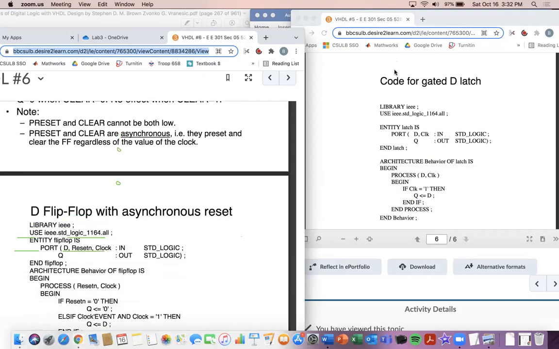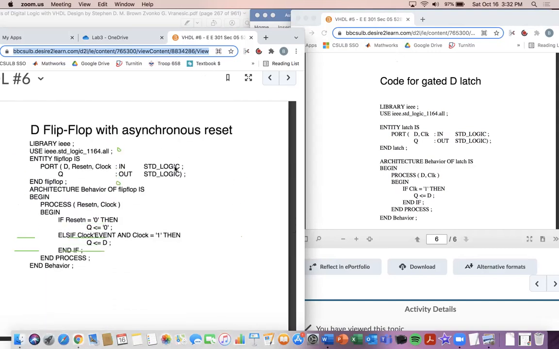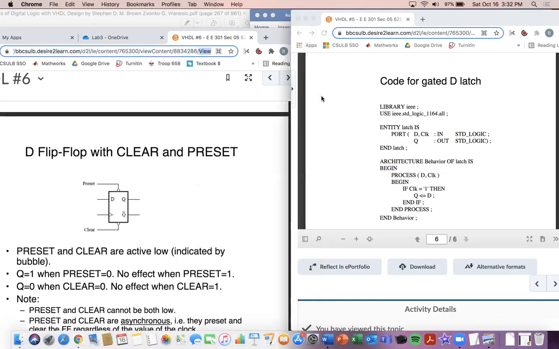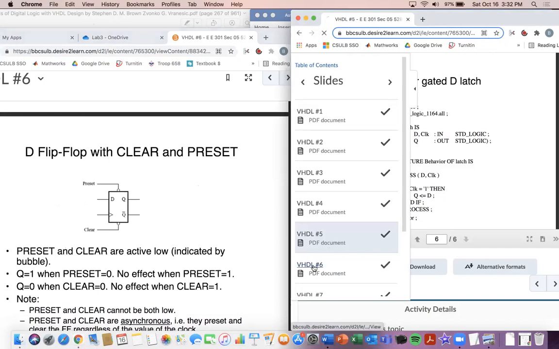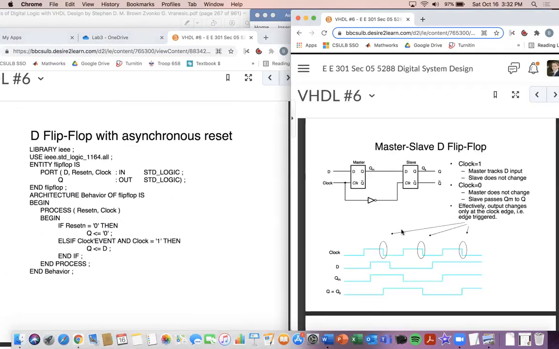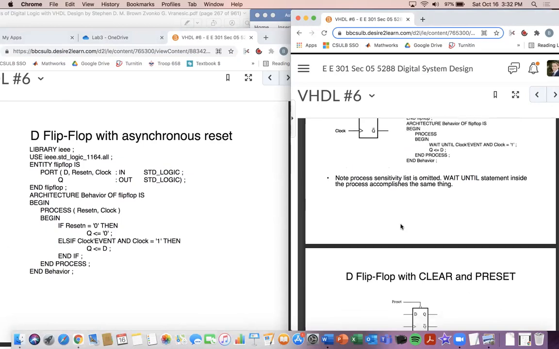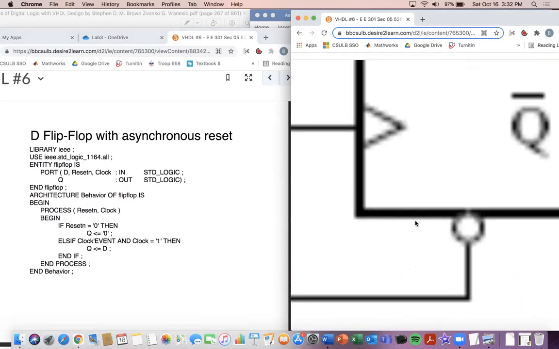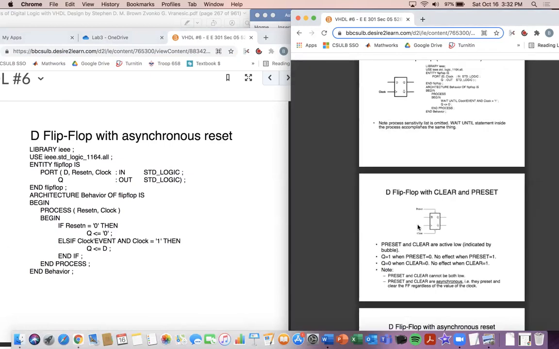Okay, now that we know that, we're going to do the D flip-flop with asynchronous reset. And for this, we're going to have our values. And so let me pull up the one so you can see it right next to it. So I'm going to copy this over. Oh, maybe I can do it right here very easily. Okay, so for asynchronous reset, we have the picture right here, the image. Let me zoom a little out.